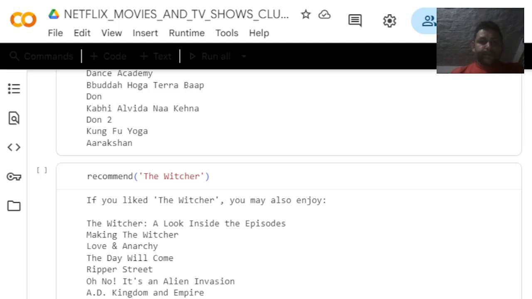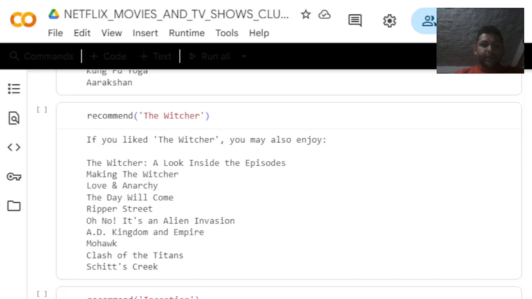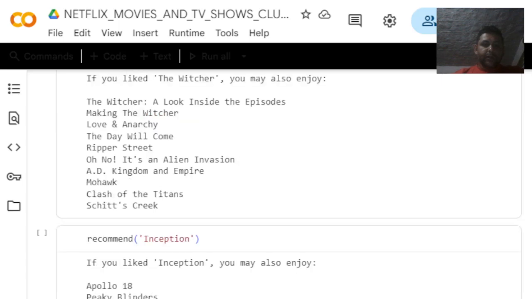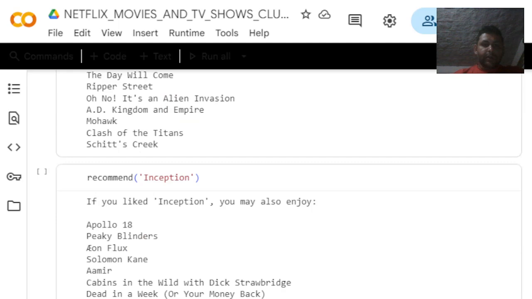So The Witcher. If you like The Witcher, you may also enjoy these movies: Making the Witcher, Love and Anarchy, The Day Will Come, Ripper Street, Alien Invention, Clash of the Titans, etc. Inception.